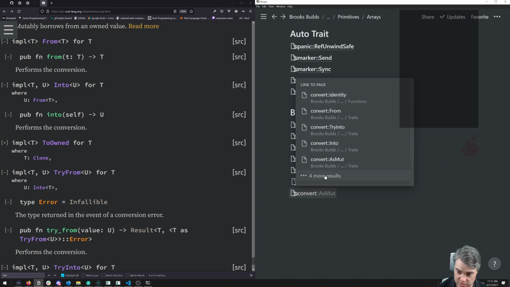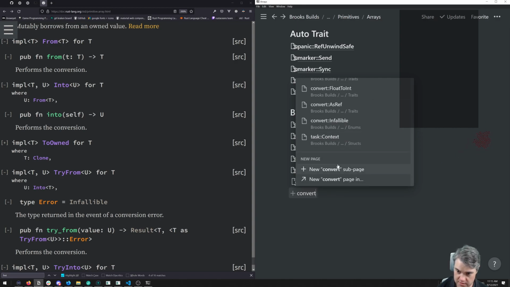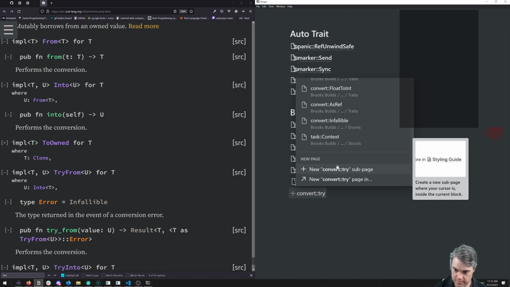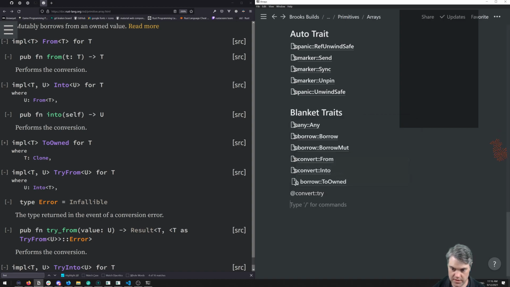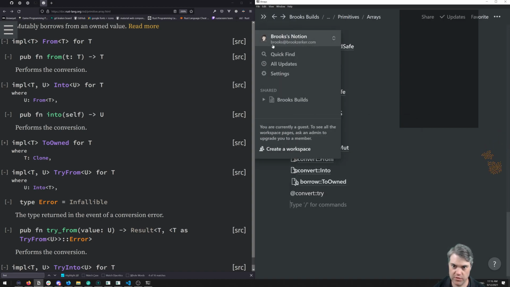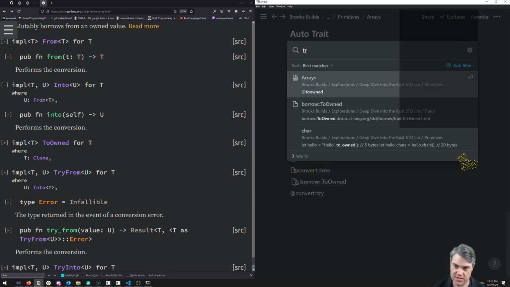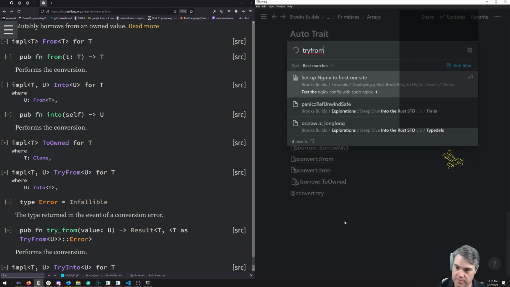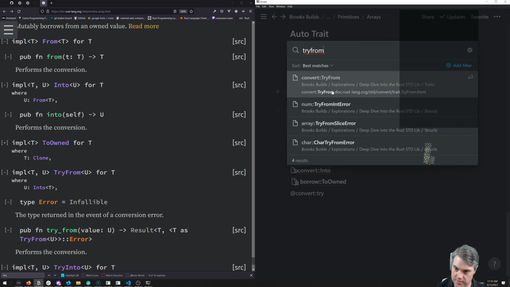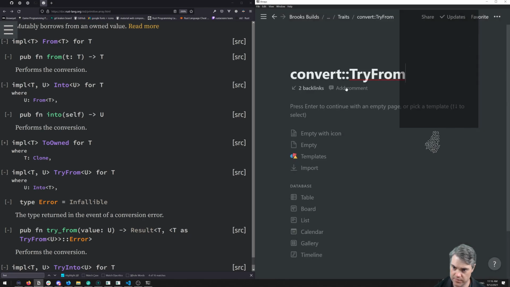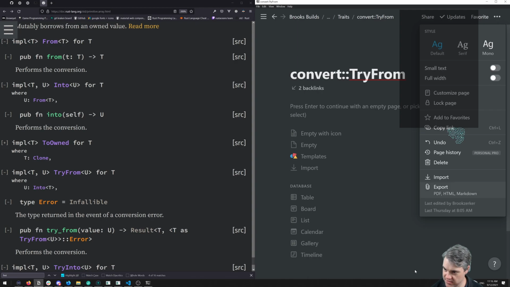So we have try into there. What do I need to do for this search? Control P. This is try from. Yeah, convert try from. If I want to get the link, that is control L.